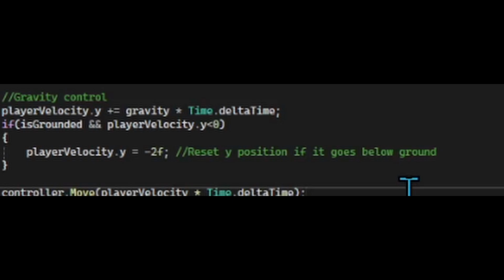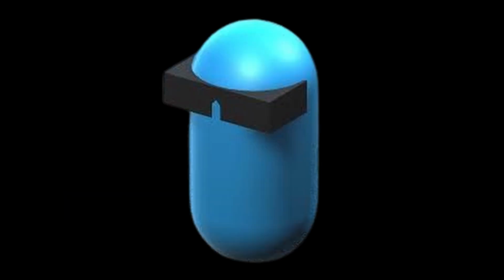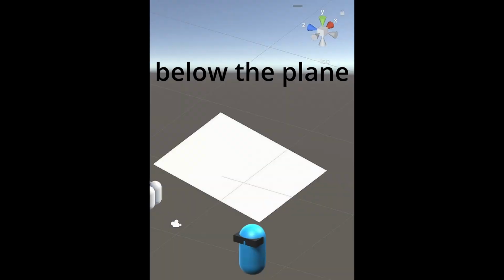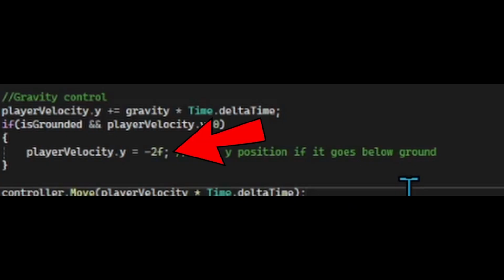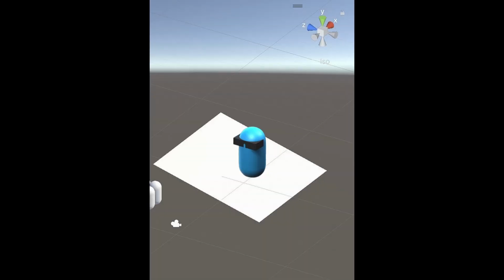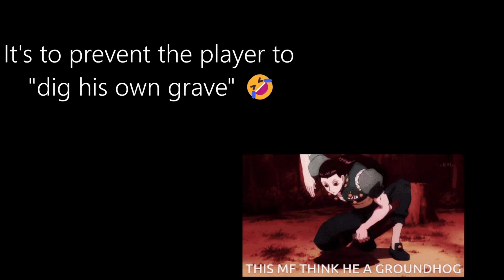That means the value that it got updated to is below the plane. If it's below the plane, then we want to set the player velocity.y, the player's y position, to -2. So that's basically a very rigid way of fixing the position of the player, or telling the player not to go below -2f.